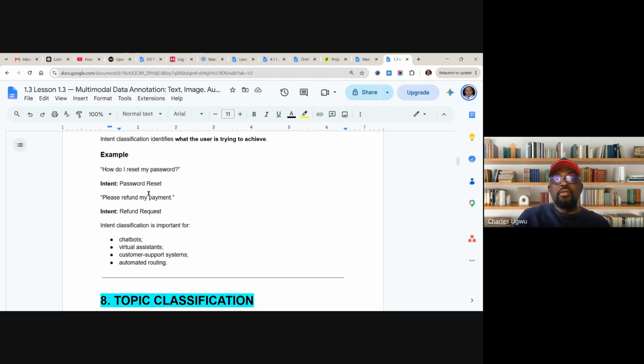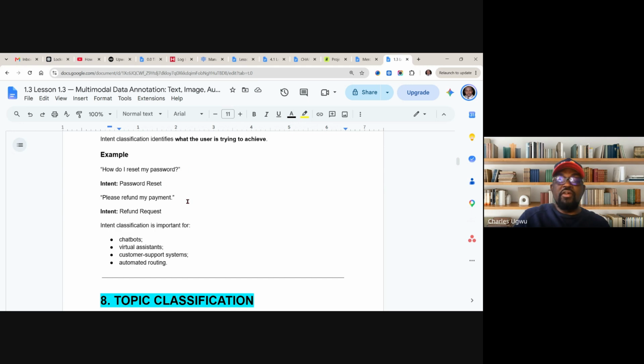If it's not there, it can direct the customer to the appropriate email or telephone number, or it can contact the right customer support to help the customer reset the password.